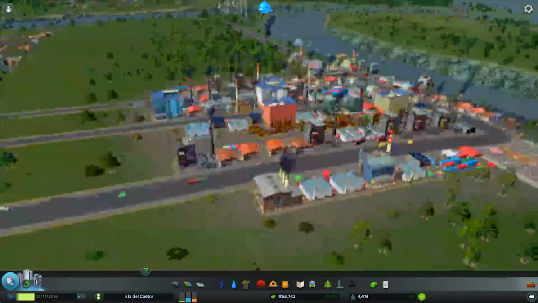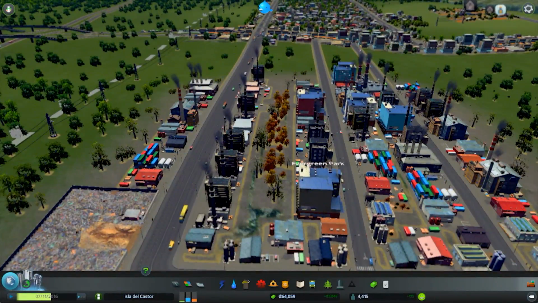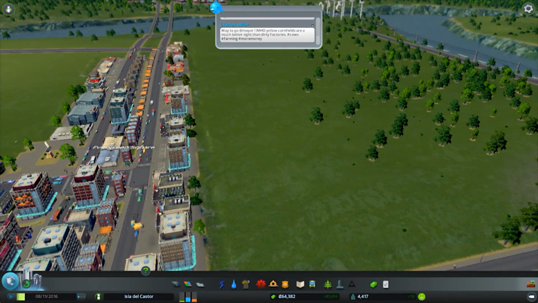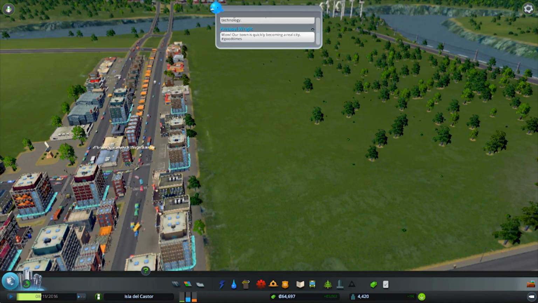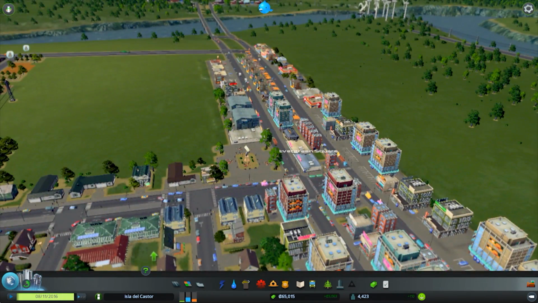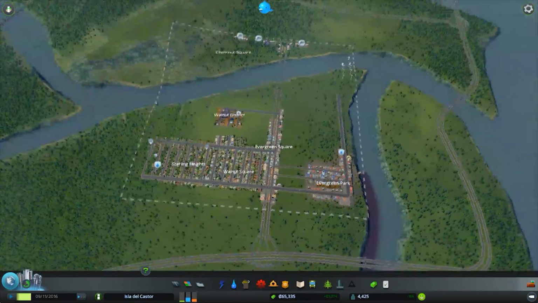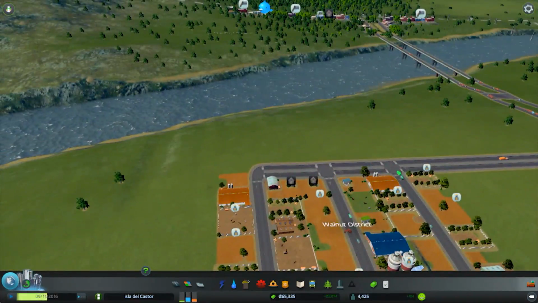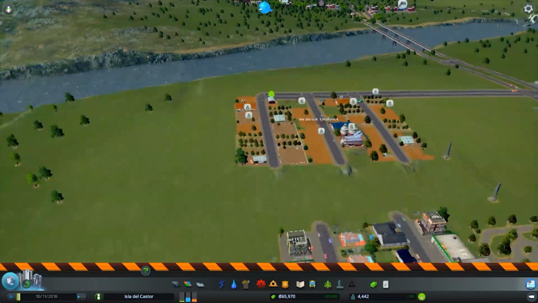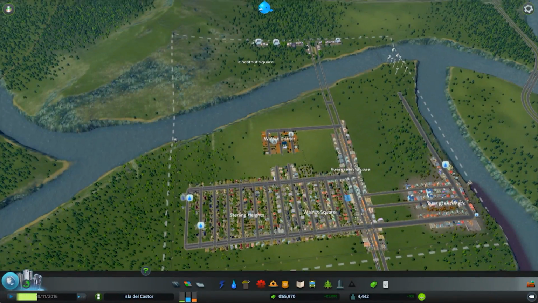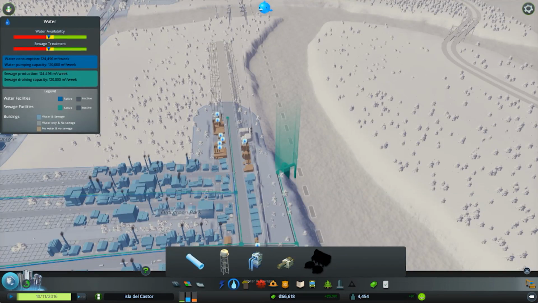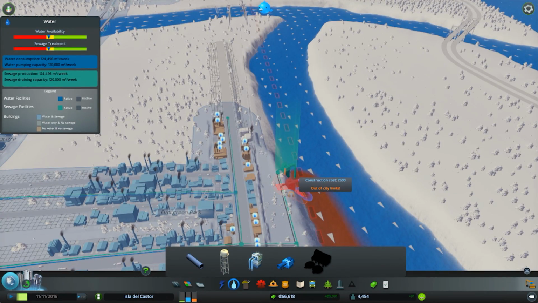So, even if it clears up, it probably fills itself up again. Sewage. Well, that was going to happen at some point. Our water availability isn't great either.